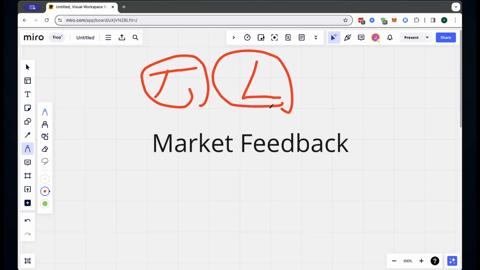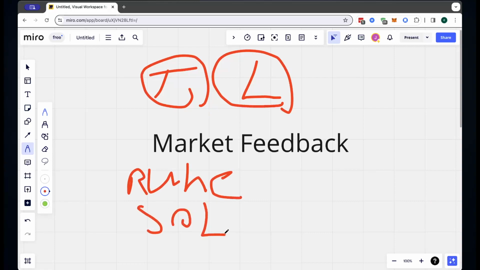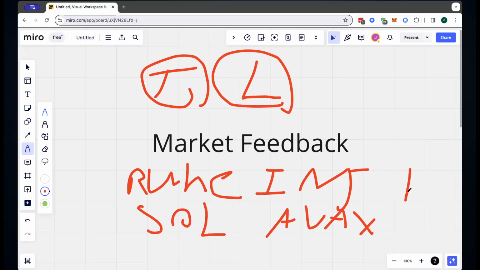For example, we had Rune back from October to November to December. We had Soul. We had I and J. We had AVAX. Everyone knows these ones. I would say we had Cass as well, which was a market leader. Now Rune was the first one to fail. It moved 300%, and then in November and December, once they started to consolidate sideways, Rune broke out and went down. So it failed the breakout. That is a clue. That is feedback from the market.